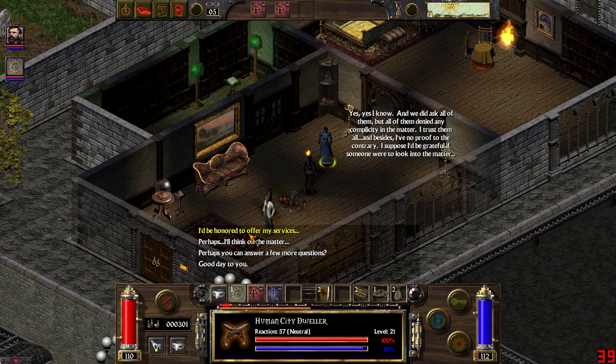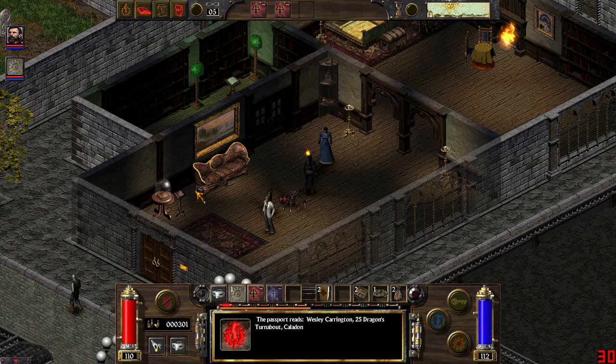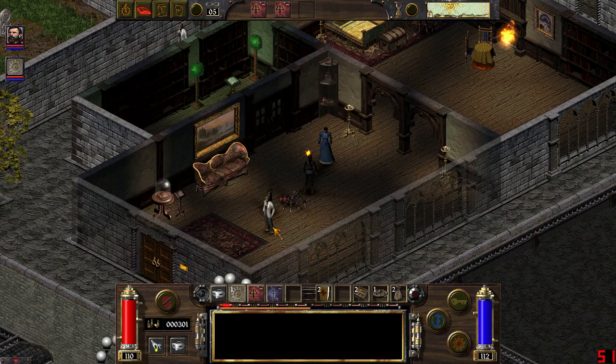Because that's another little quest. I'd be honoured to offer my services. And if you look here, there's a passport underneath the couch that says 25 Dragons Turnabout, Wesley Carrington, which is this chap here. That's where I stuck my head in just before, and I looked in his chest, and we got that note which said that he's been paid off by Mr. Elmer Burbottom. So something a little shady's going on here with this chap, and we can even ask him about it.